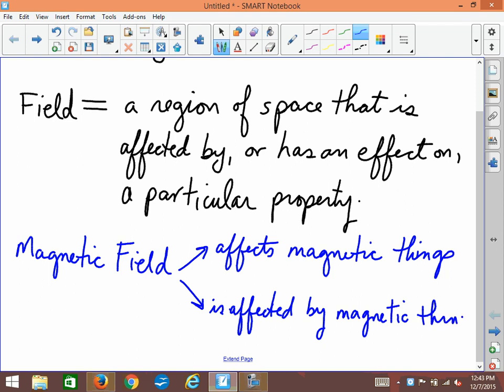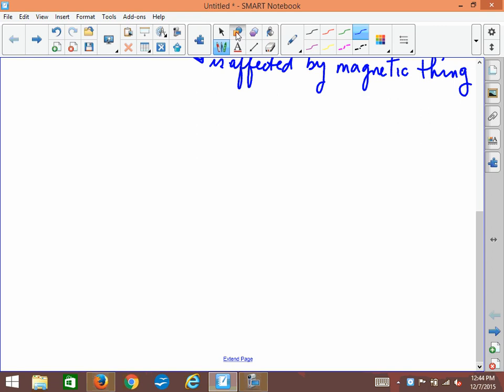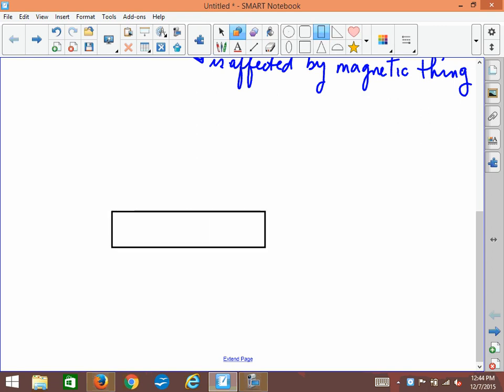But you can also use a magnetic field to make something happen to a magnet. A magnetic field might make a magnet move, or push it, or twist it, or spin it, or turn it, and so on. So the magnetic field does things to magnets, and magnets create and do things to magnetic fields. Okay, so we're going to start by drawing a picture here of a simple bar magnet. That's kind of the thing that everybody can appreciate, a bar magnet.